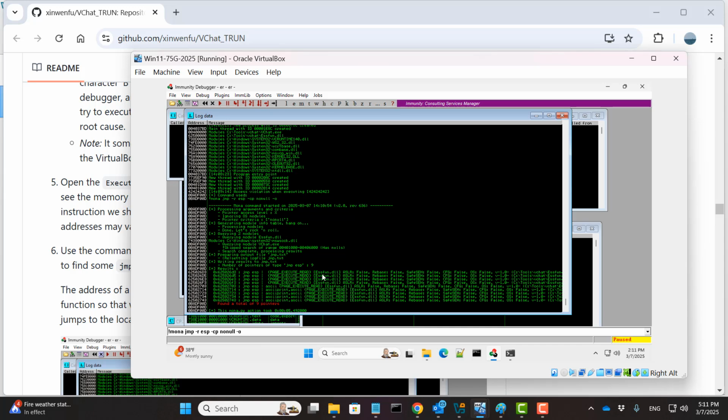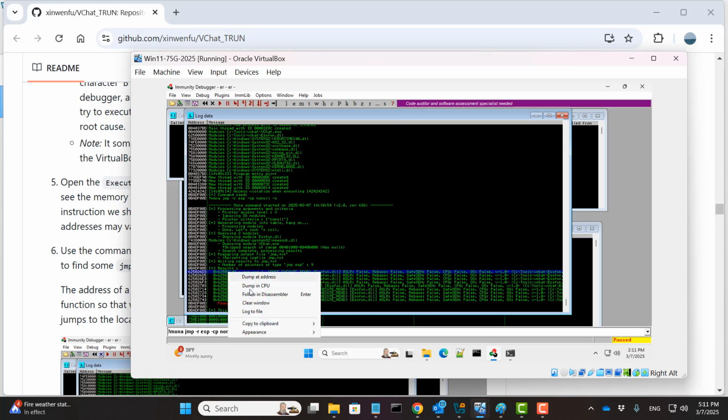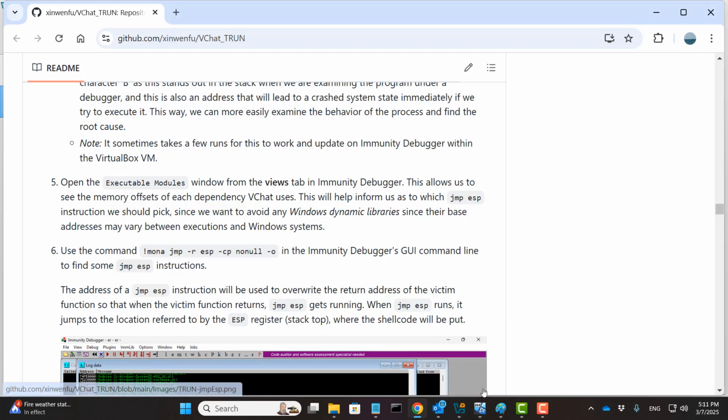In this chat server application, it uses this DLL, and within this DLL it has multiple JMP ESP instructions. We are going to use the first one. Copy the address. Very good.